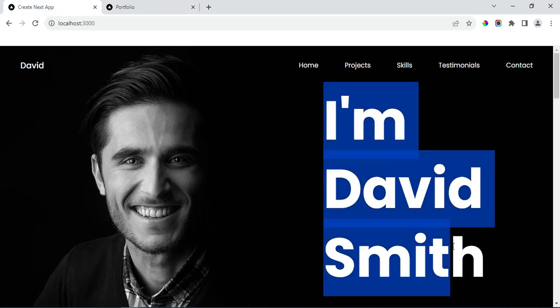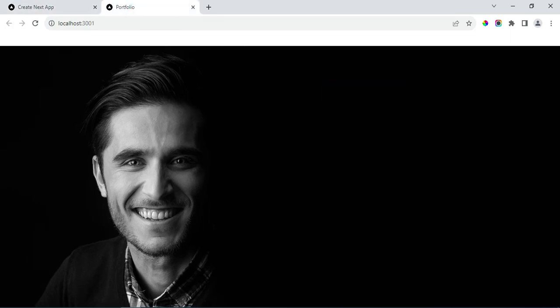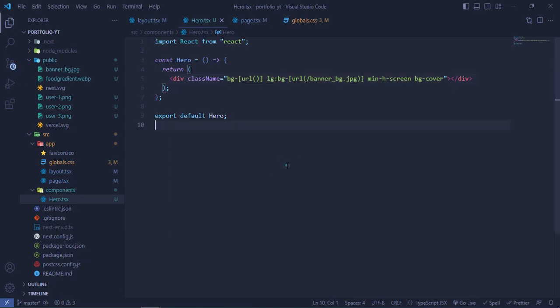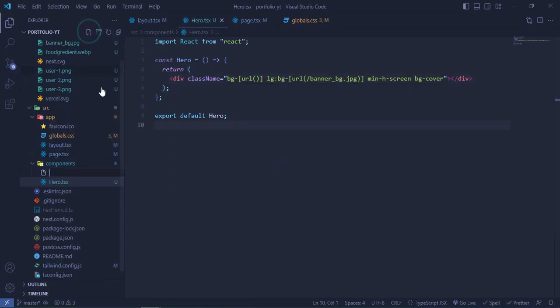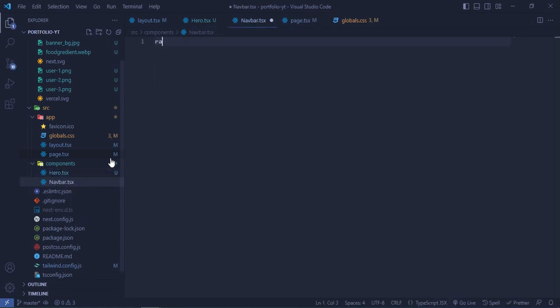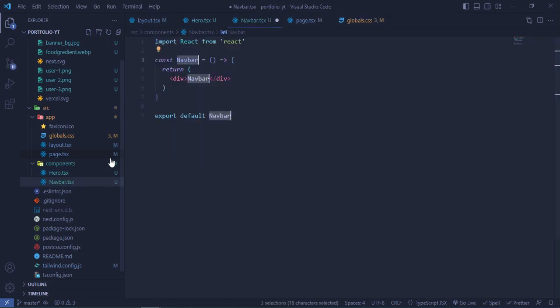I am David. Okay, so what we are going to do is go back to the hero section and create a new component called navbar. So let's go navbar, and we will do RAFCE to create an arrow-based React functional component.